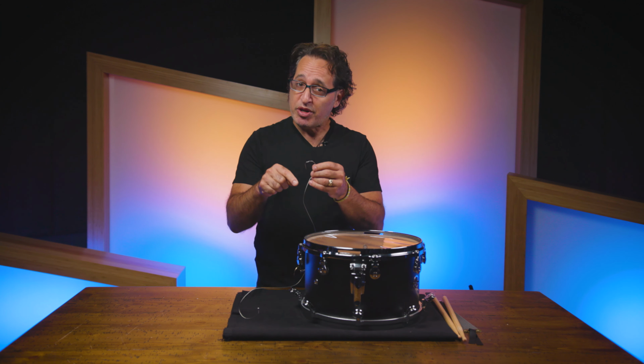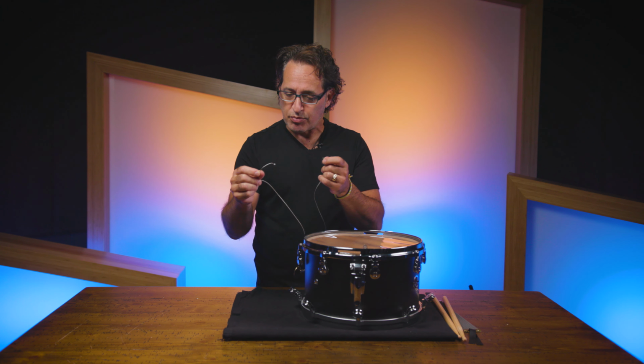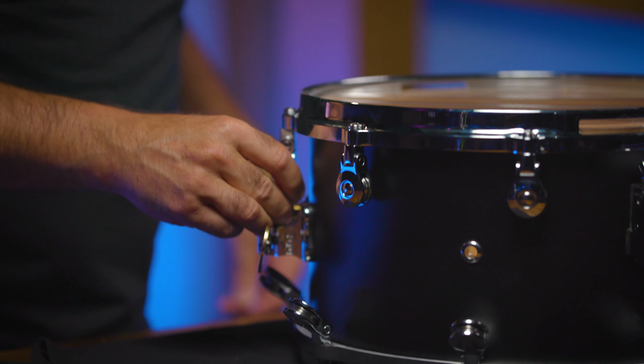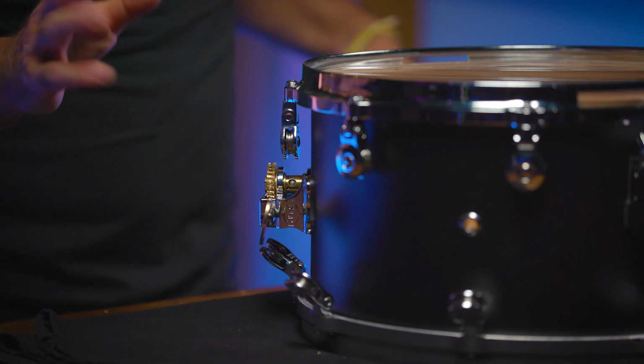Now, since this wire has already been on the drum, there's some bends in the cable already because it's been on the tuning system. When you get a replacement wire, there's no bends at all. It's fresh, and you start from scratch. But these wires will really last forever. Unless they get frayed, you're never gonna really need to change, so we're gonna start with this wire again. Again, just pull it all the way through, get the ball into the tuning system, and we're good to start.